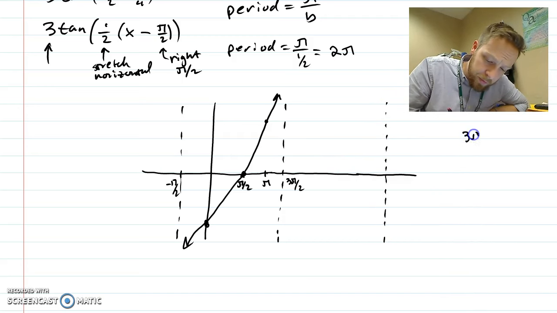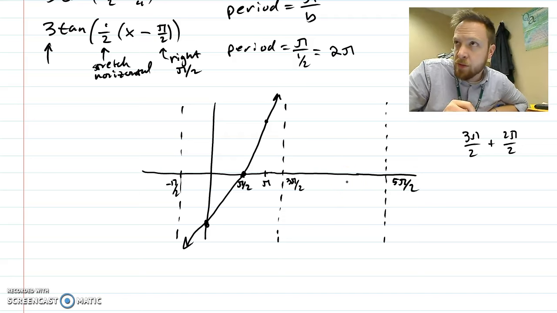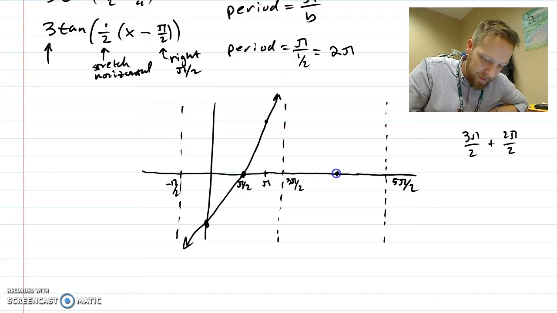Right? 3 pi over 2 plus a pi would just be 2 pi over 2, so that would be 5 pi over 2. Okay, halfway between those would be 4 pi over 2, which is 8 pi over 2 divided by 2, so that would be... why am I having such a hard time with this?